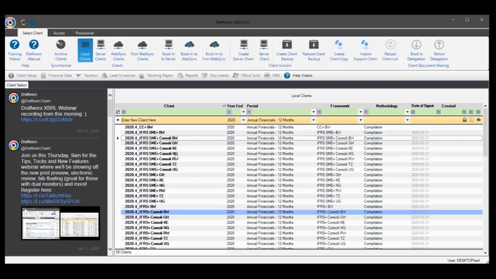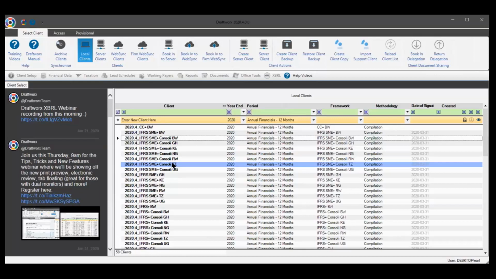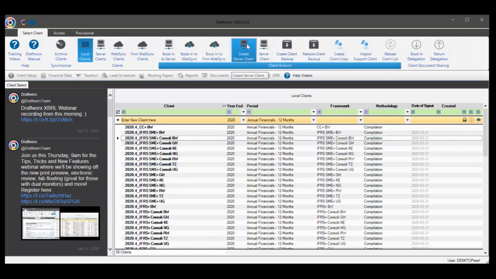You don't wish to utilize the Draftworx management side. You can then specify where you want to create your client file and where to fetch that client file, so you don't have to use the Draftworx listing and the storage. You can specify in which areas you would like to store your own files. Okay, and that's with create server client and server client.